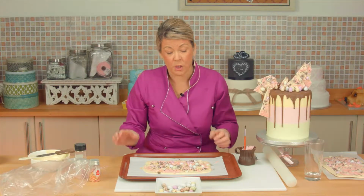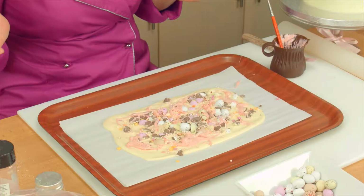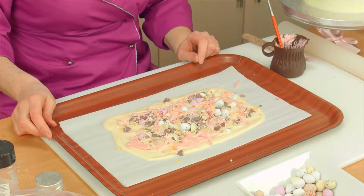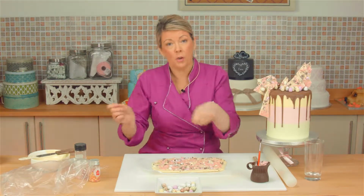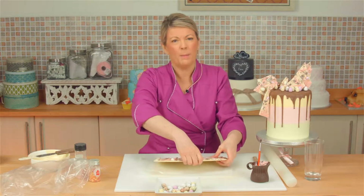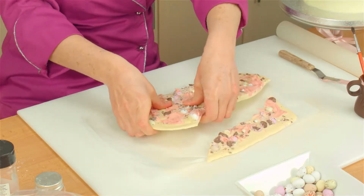And now I'm going to put this. You can put it in the fridge or you can put it in the freezer. If you put it in the freezer, probably about half an hour is all you need. If you put it in the fridge, I'd leave it overnight. So the next thing we're going to do is we are going to snap it. Now you could take a knife and you could make really, really sharp shards, but I'm not going to do that. I'm going to snap it. I think it looks more natural.